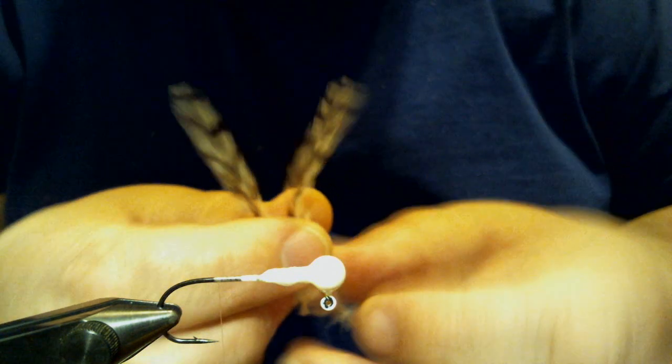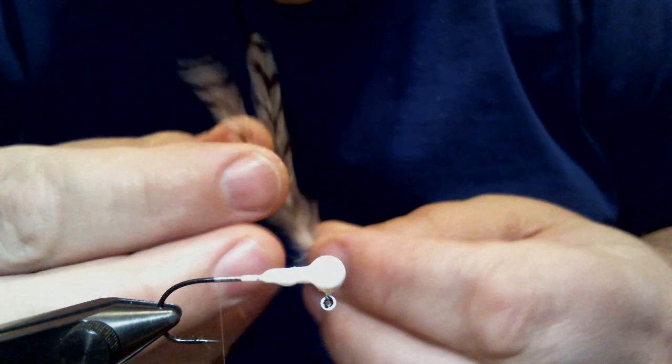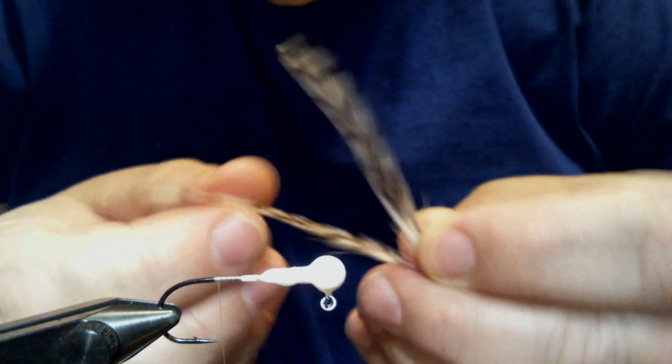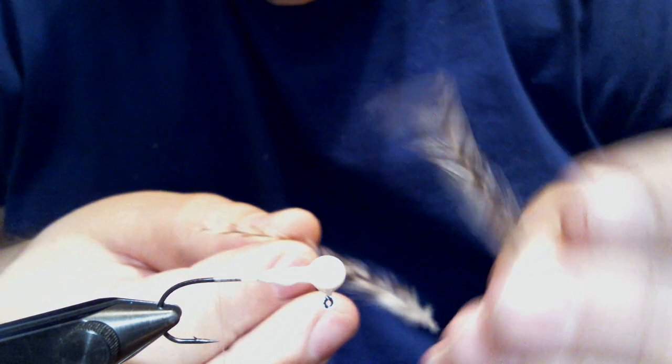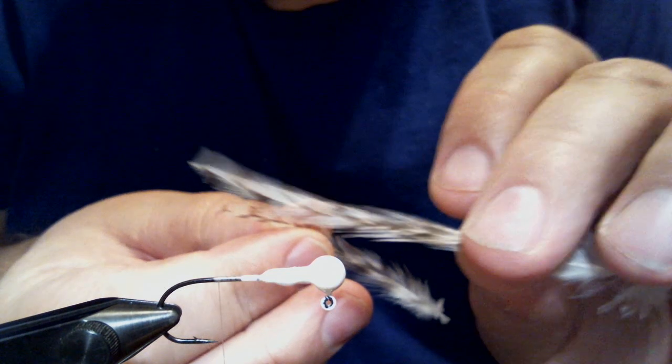So first thing I'm going to do is take two pieces of this. This is barred neck hackle. The feathers are pretty thin. You could use one piece of regular size hackle. These are the thin ones you get when you buy barred neck hackle.